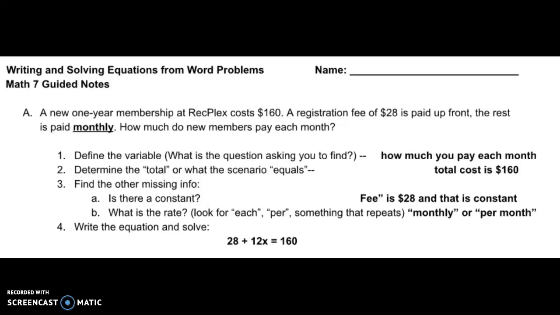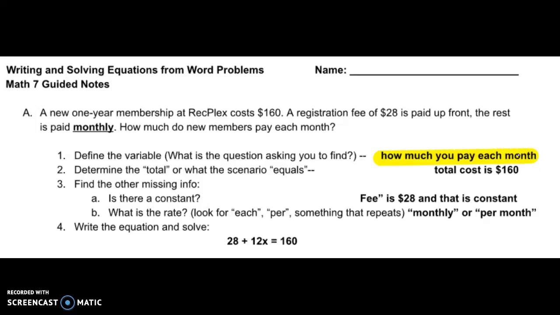Well, the first thing that we always need to do is figure out, what is this question asking us? What are we trying to find? In other words, what is the x or the variable in our equation going to be representing? That's the first step, and the easiest place to find this is just to look at what the question says. So in this case, I just wrote it's how much you're going to end up paying each month.